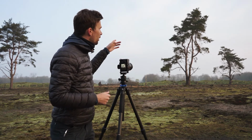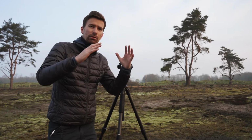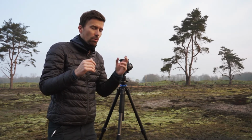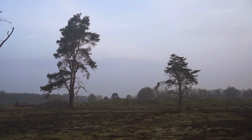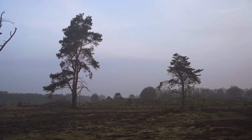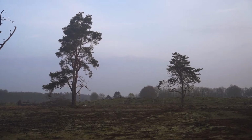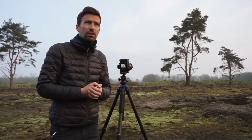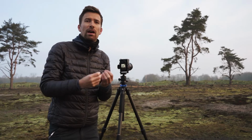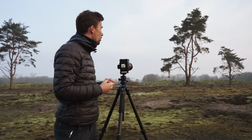And these two trees are bending over to each other, so that makes us bond or something. And when I walk a little bit to the right or to the left, this bond is gone. So it's a lot about perspective, and walking around, trying to find a good composition and trying to work out how they work best together. So that's what I'm trying with this.